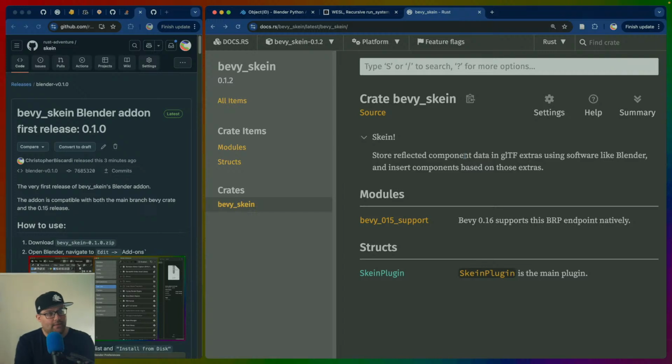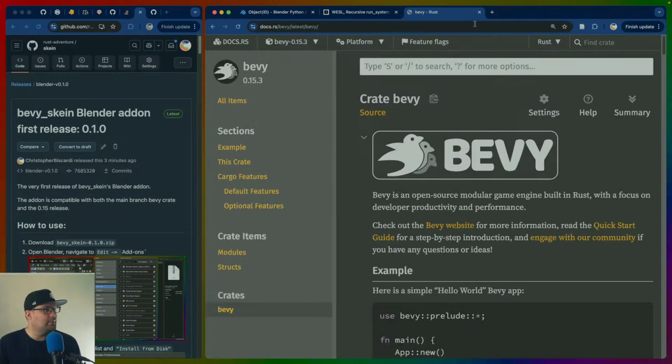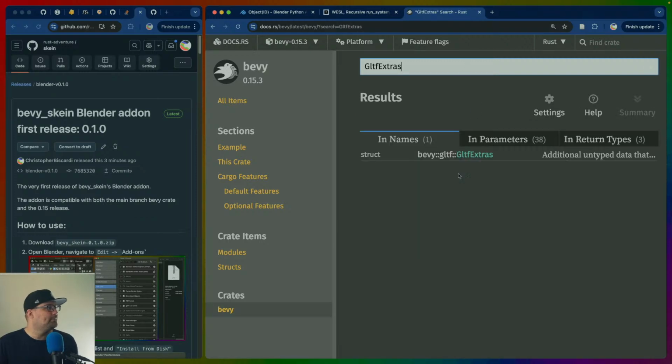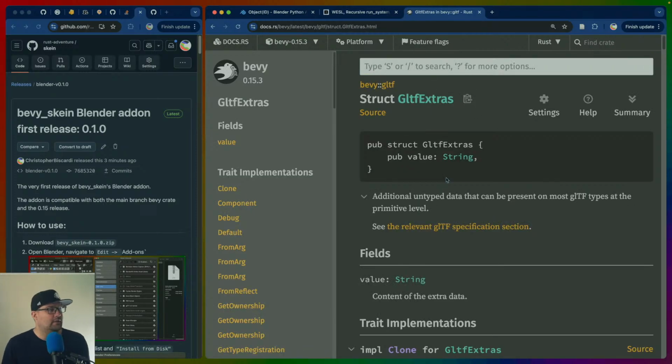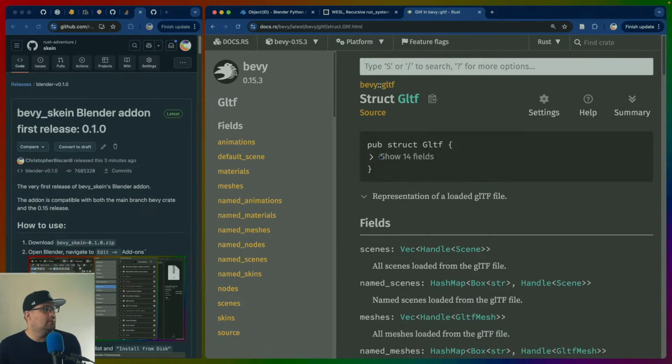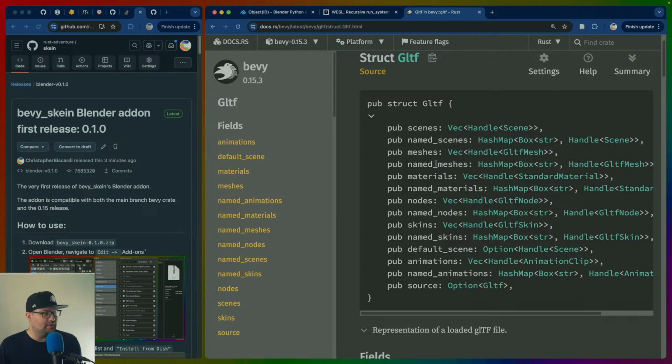Yeah, I anticipate that people will try to do different things with it and potentially break it, but I'm expecting that. So GLTF extras, GLTF now has scenes, meshes, materials, etc., right? But materials is a vec of handles to a standard material.